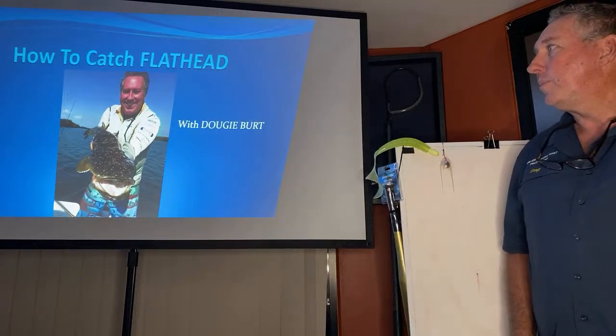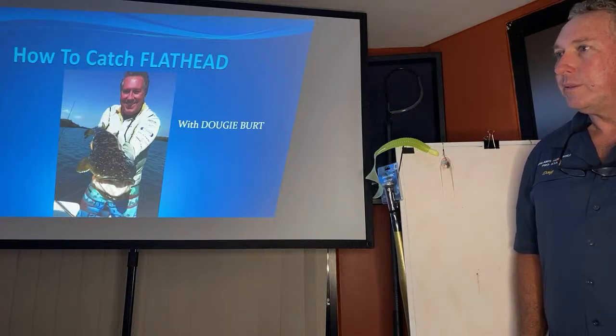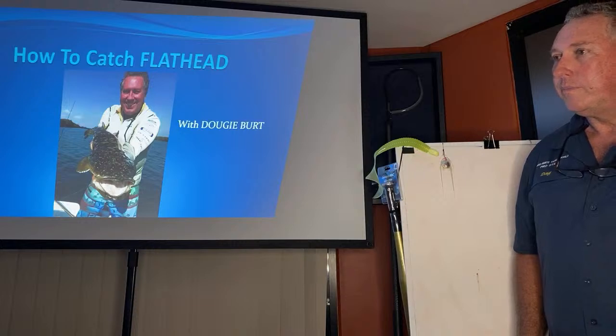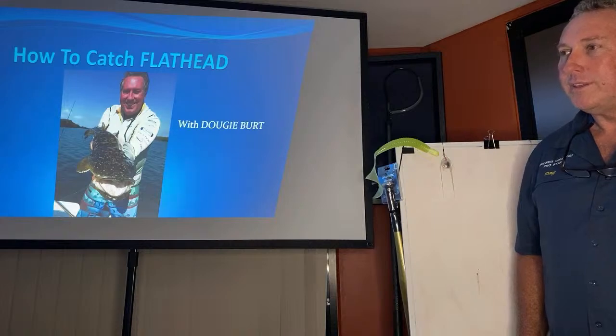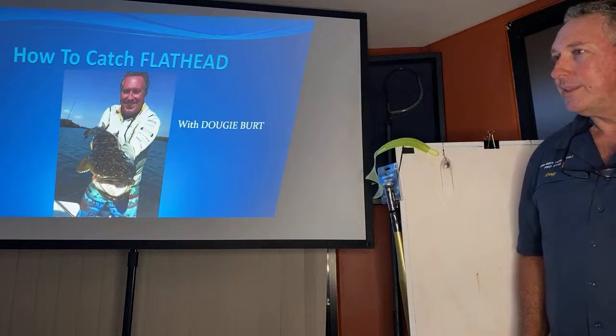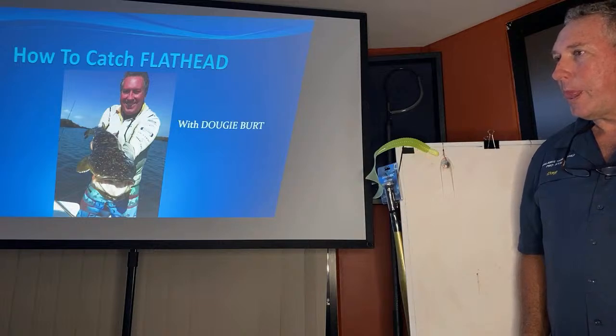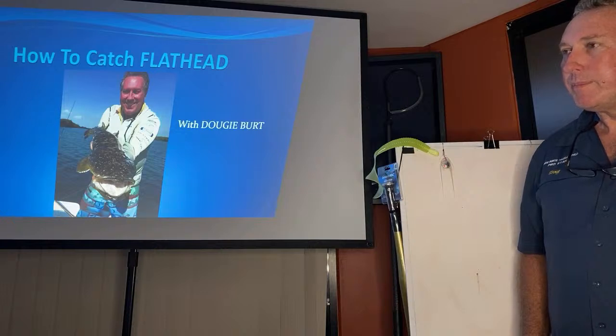Having said that, I fished one of those lagoons up the Pin, and me and Michael Grant, who used to work here, fished it one day and we caught 60 flatties between us. We caught probably 30 out of this one hole, and in the end we were catching them under the boat, and they already had hook holes in them. Seriously? Yeah, we caught the same fish. 100% the same fish, they were fresh holes, they still had blood around them, and it wasn't a hole from yesterday or hours before, because we were the only boat in the hole. But I think once they get in that feeding frenzy, they don't care.